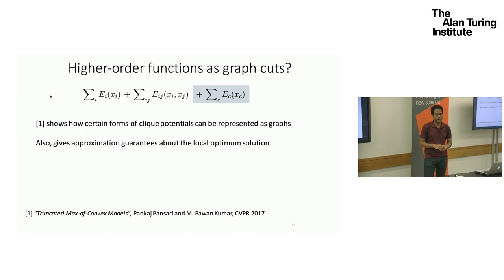So typically we try to give some kind of approximation factors as a guarantee, meaning that, let's say my minimum value is two, then if my approximation factor is, let's say three, then my algorithm is guaranteed to give me a solution which has an energy which is not more than six. So it kind of guarantees you that my solution from the approximation algorithm cannot be arbitrarily bad. So yeah, this is the kind of thing which I work on. And recently I have, so this is an example of submodular minimization problem. Recently I started working on submodular maximization problems, which if you remember from the discussion of sensor placements is an NP-hard problem. So we tried to tackle it using approximate methods and yeah, it's still a work in progress and I'll discuss it at a later point of time. So yeah, thank you.